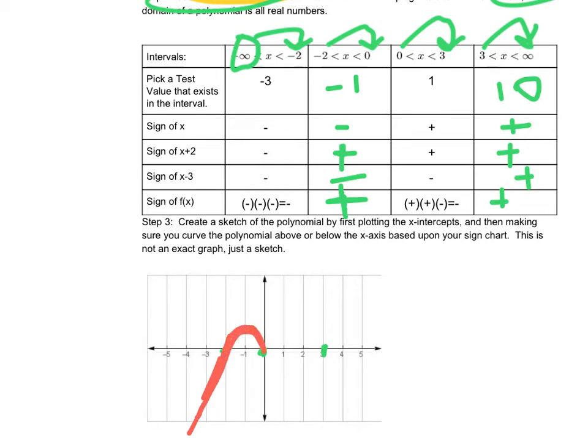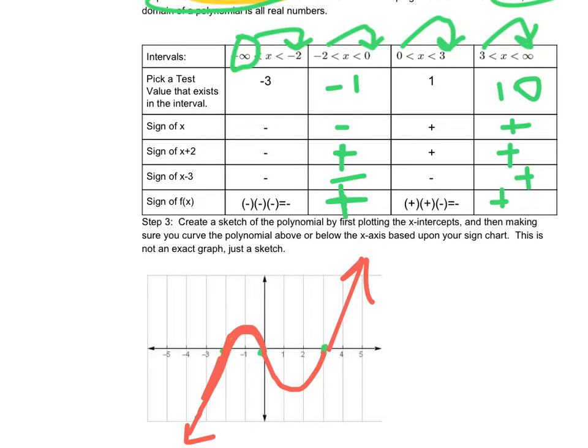And now I've got a little more of a sketch. It went through. I don't care how far your hill goes up. It just needs to go through and keep it a smooth curve. Then between 0 and 3, the interval was negative again. So I'm going to go below my axis until my next x-intercept. And then after my next x-intercept, it became positive again. And then I just throw on arrows on both ends. So there's my sketch of the graph of x times x plus 2 times x minus 3.